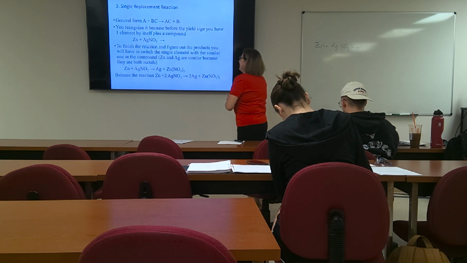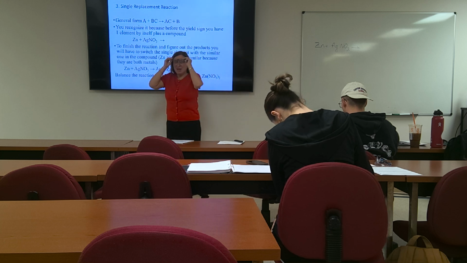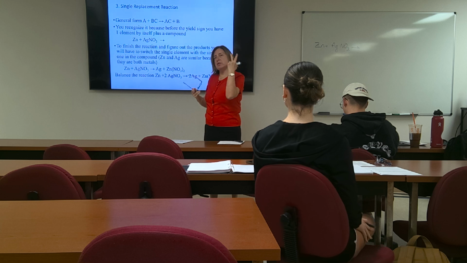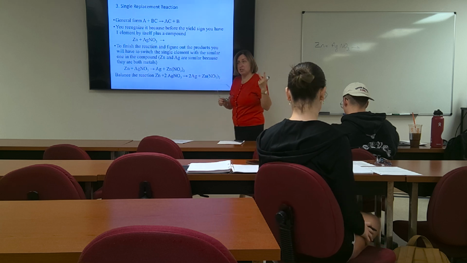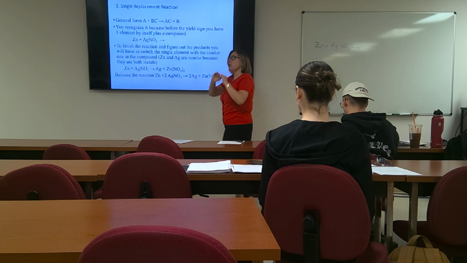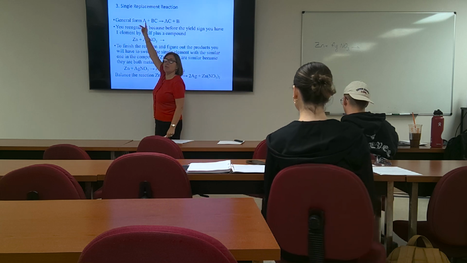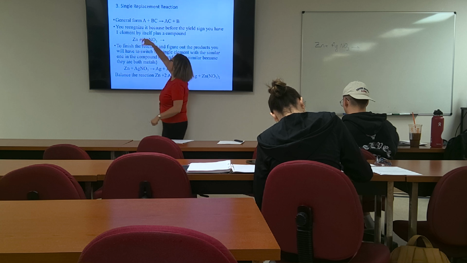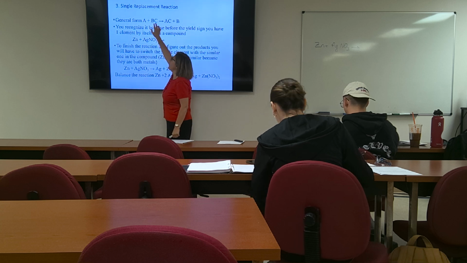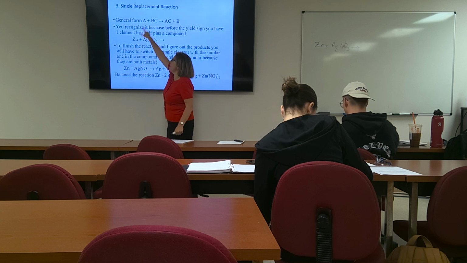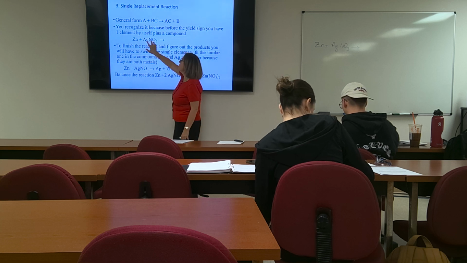Okay, single replacement, folks. That is, with combination and decomposition, the third type of reaction that we're going to discuss. The general format is when you have an element that is by itself, like in this case A, that reacts with an ionic compound. In this example, zinc would be your A, the element by itself, that reacts with an ionic compound.